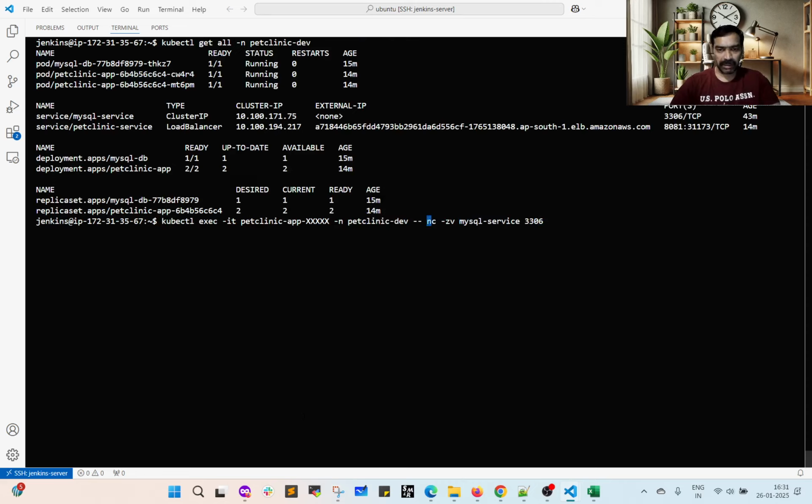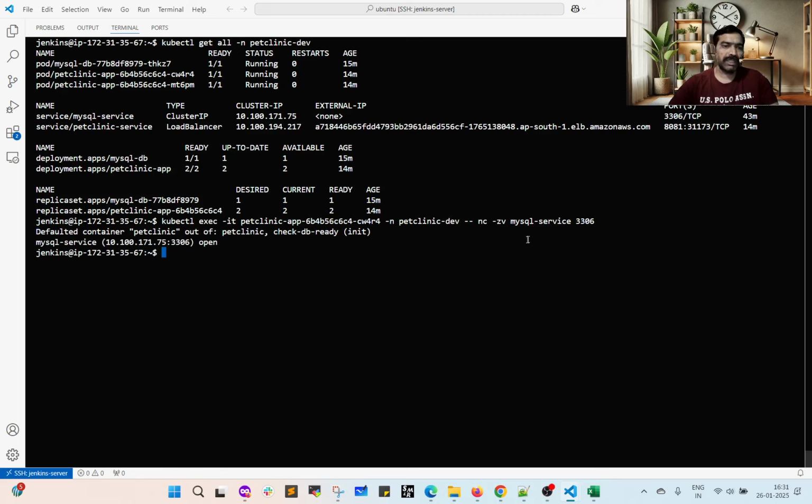Here, just replace the application pod. kubectl exec -it, application pod name and namespace name, and then nc -zv mysql service. This is the MySQL service, and the port of MySQL DB, here 3306. You can check the connectivity.